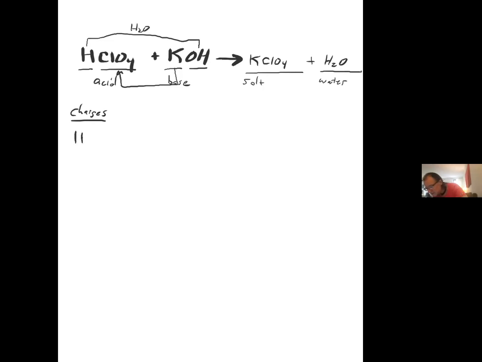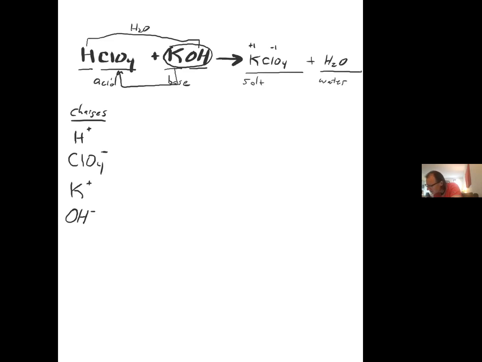Hydrogen is +1. And so if you look at this formula, HClO4, in order for that to balance, they gave you the formula. So if it has one hydrogen and that's +1, that means the perchlorate's got to be -1. Okay, so we know what that charge is. Now we come over to KOH. Potassium is in group 1A, so that's +1. And then we already know, hey, the hydroxide ion, that's a famous ion. That's one we have to know. That one's -1. So everything is balanced there. So actually, take a look, +1, -1, that's balanced.